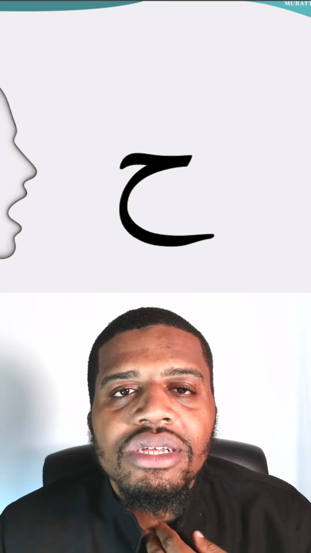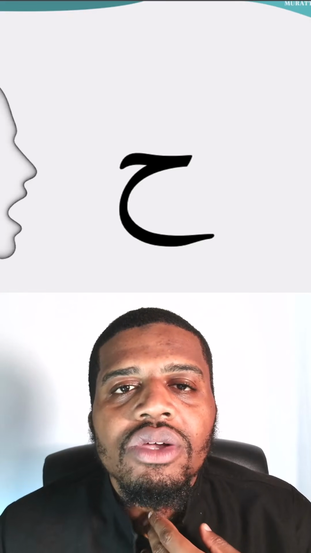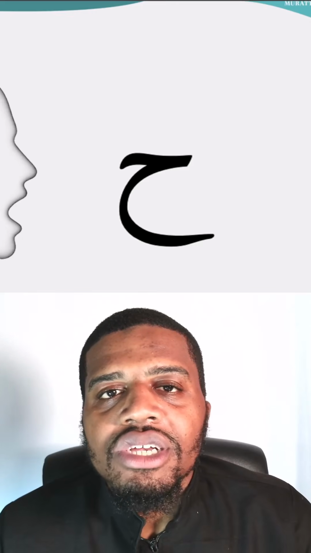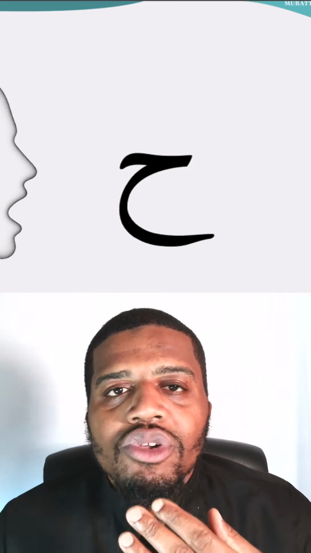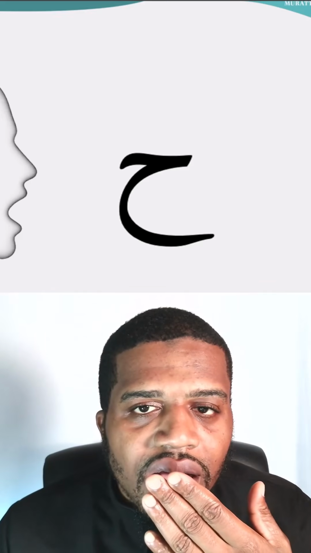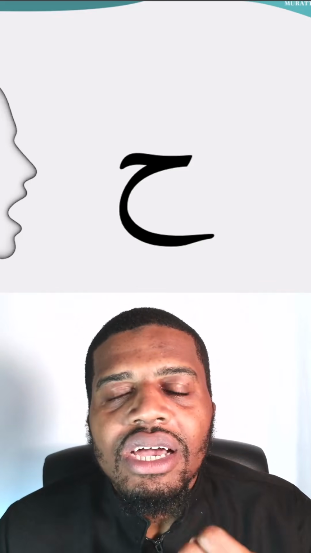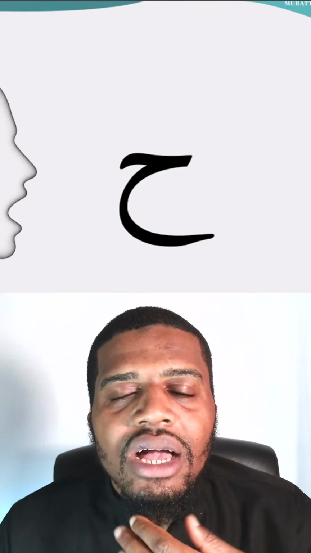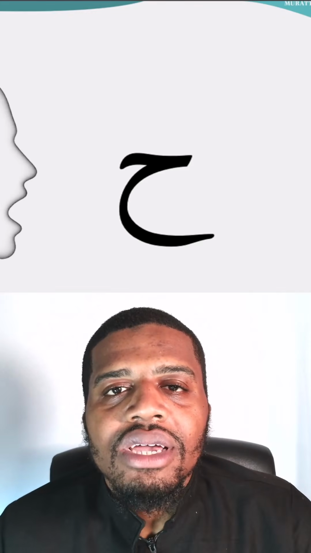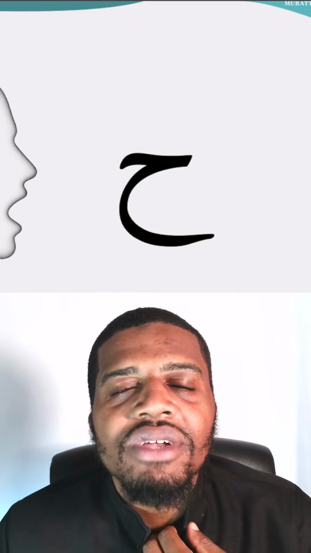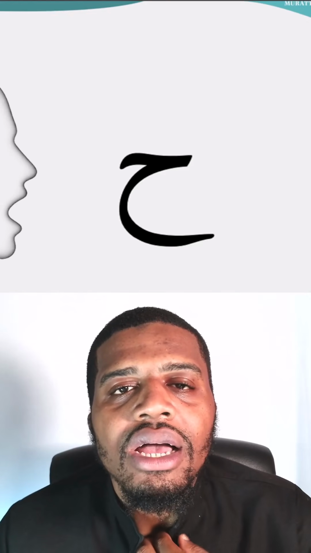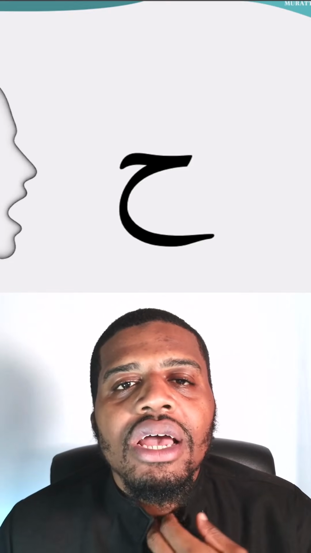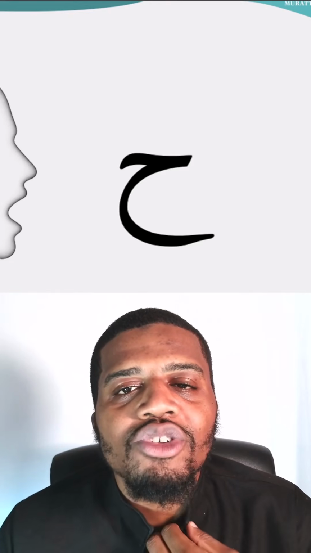Ha, as we mentioned, comes from the middle of the throat, whereas ha comes from the bottom of the throat. Now the way to differentiate this ha is if you put your hands in front of your mouth, you should feel the air, and it should be very airy on your hands. Okay, a lot of air should be on your hands. Ha, ha. Okay, whereas ha is very empty and hollow. Ha, ha. Okay, ha. This is the closest thing we have to a H. Ha, ha. Yeah, at the bottom of the throat.